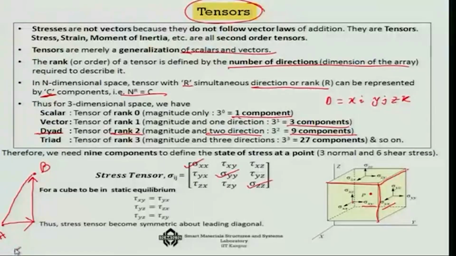Okay. So, just like stress is a tensor, a dyad, that is a rank 2 tensor, similarly strain is also exactly the same way a tensor of rank 2. So, you need 2 rank 2 tensors to define the stress and the strain. Naturally, if you are talking about modulus of elasticity, then you actually need a rank 4 in order to define the relationship between the 2 dyads.